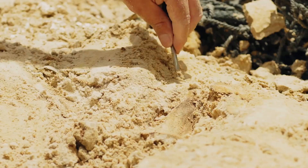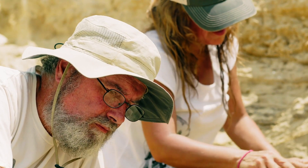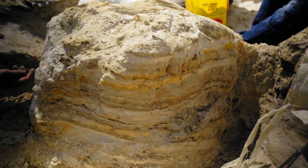This whole area has produced some of the richest fossil sites ever found in Florida or even in North America. One of the reasons why the Montbrook fossil site is so exciting to us is this window back into the past between five and six million years ago. You have animals from South America coming north, and you have animals from North America going south — that's called the Great American Biotic Interchange.